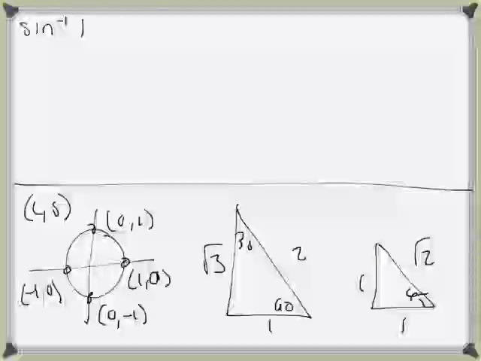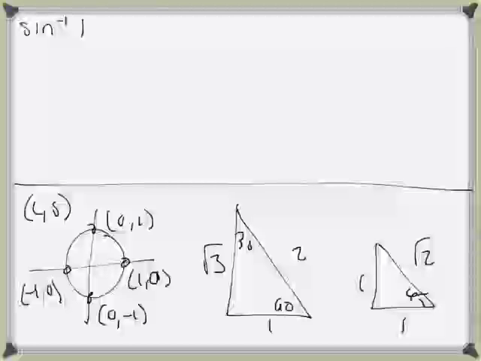So in this first problem, it has a 1 in it. Everything has a 1 in it here. So I could try to think about like a SOHCAHTOA, and this isn't going to work, so you don't have to write this down if you don't want to, but it would be something that you might try, is to make it 1 over 1 and think about sine as being opposite over hypotenuse. That's a problem, though, because we don't have a hypotenuse of 1. So there's no way to make that work. So our answer is going to have to come from the circle.